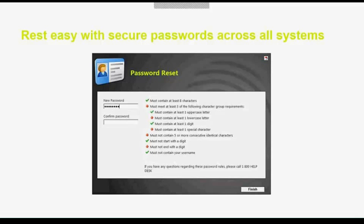So even things like enforcing a 90-day password change or 60-day password change. If you enforce that in Windows today, that will automatically occur as a password change in those other systems as well when it's synchronized to those other systems. So being able to increase security, but also reduce the complexity of a password-bound organization for end users is just an added benefit all over.